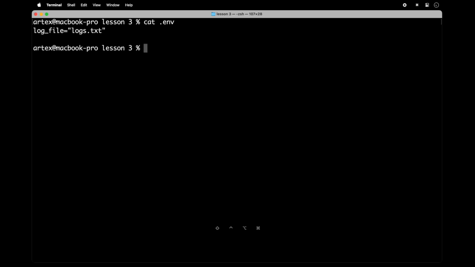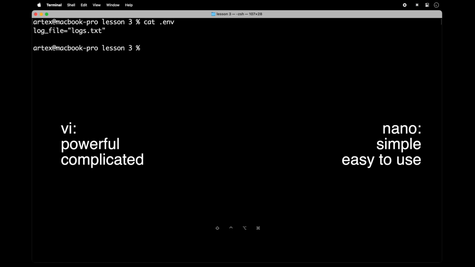To achieve this, I'll need to modify the .env file. There are multiple tools available to edit a file in terminal. Among the options are VI, Vim, Emacs, Nano and its cousins Pico and Micro. While not all of them are pre-installed in every operating system, both VI and Nano are typically available. VI is notorious for its learning curve, but offers robust functionality, whereas Nano provides a straightforward and user-friendly editing experience.